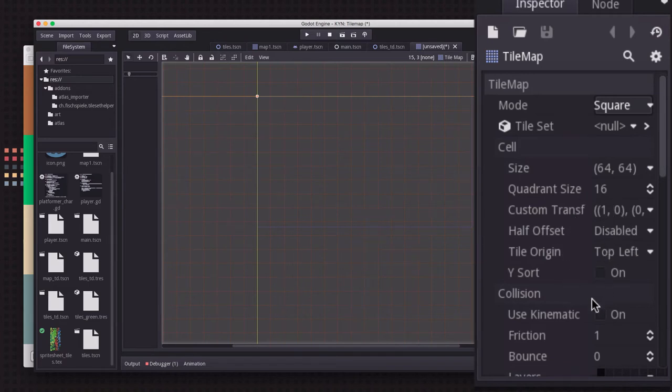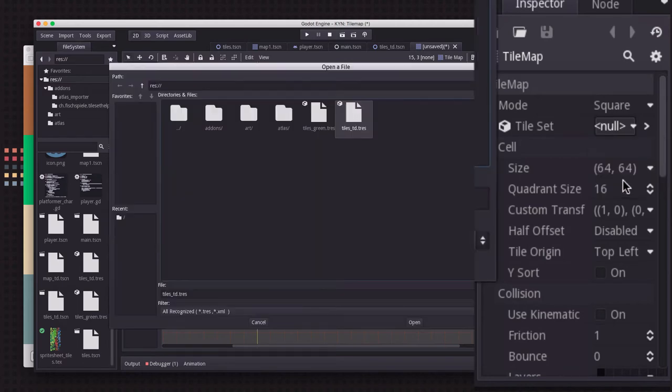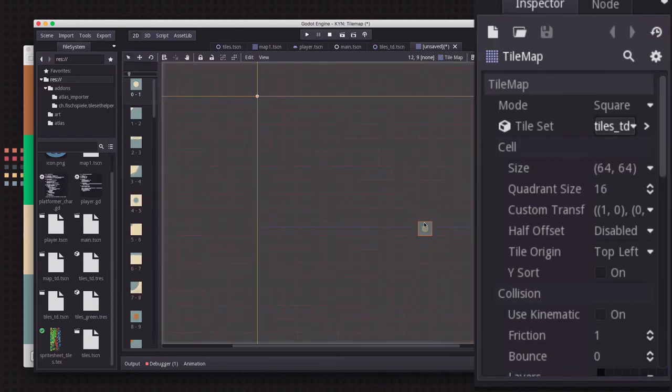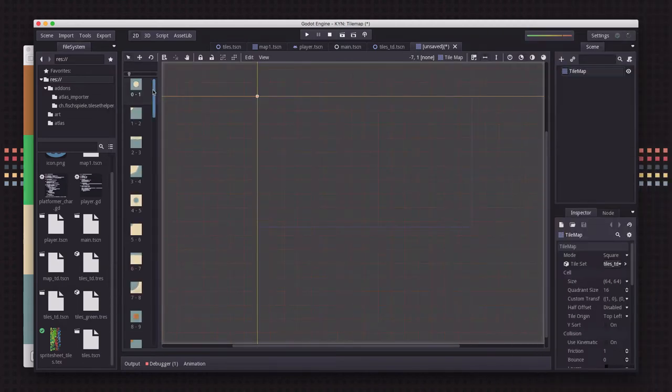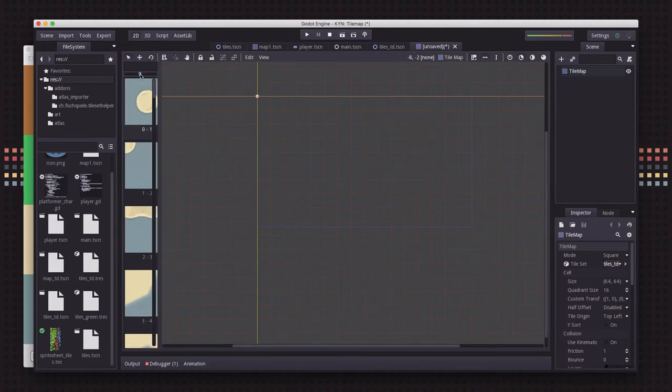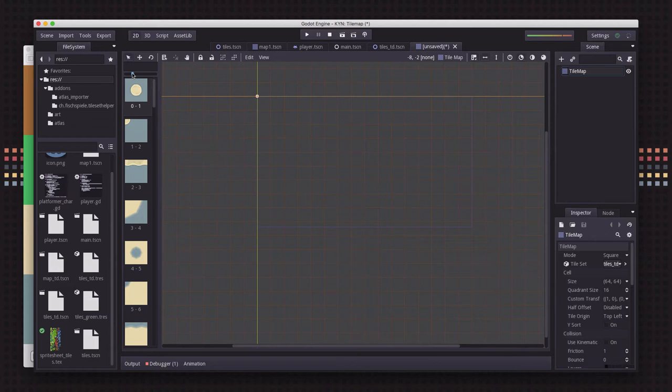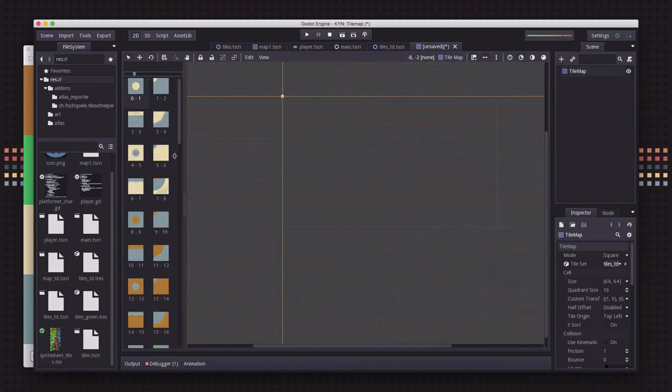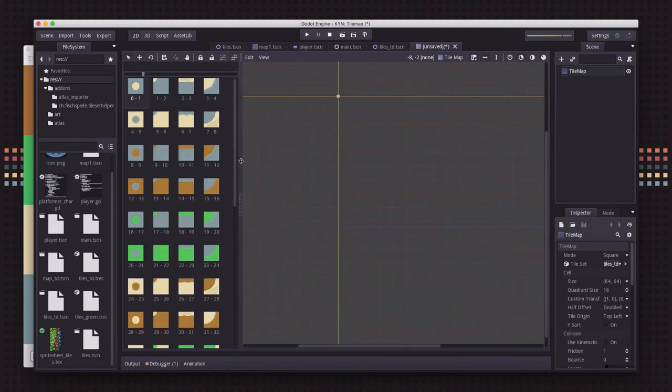And then we can talk about these other ones after we have started drawing. So we just need to set our tile set here. So click load and select that tile set you just made. And now over here on the side, you will see all of your tiles showing up. And you can zoom them in and out, make them whatever size you want to look at them in. And this pane will drag side to side as well if you want to see a bunch of tiles at once.